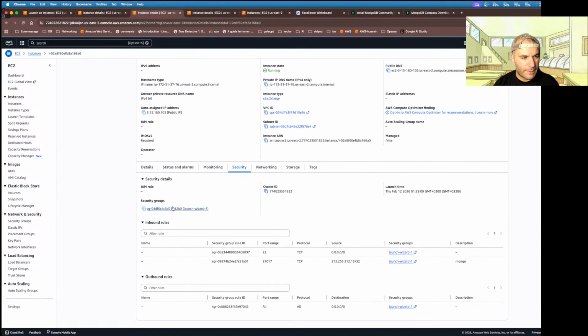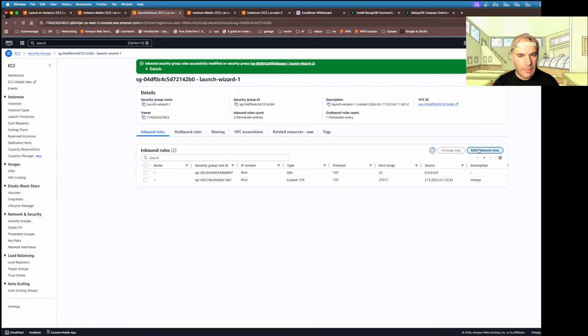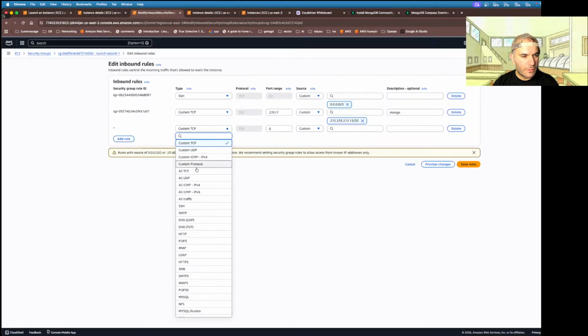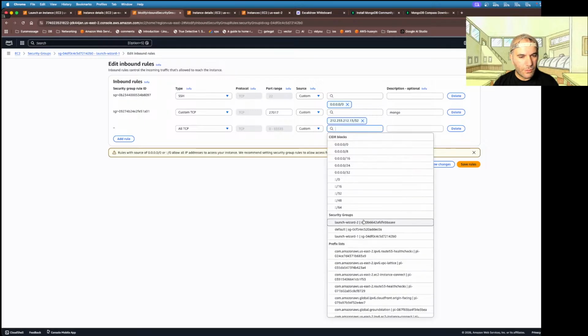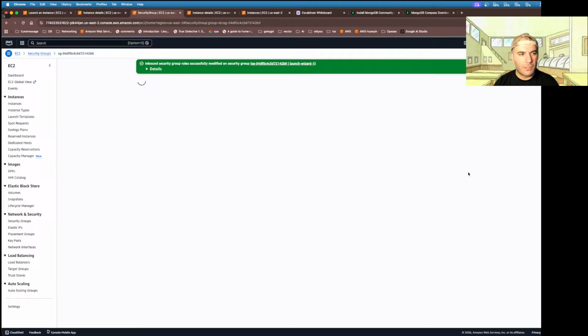In the security group of the first machine, this one. Edit inbound rules. Add rule. Custom TCP, all TCP. This one will be launch wizard 2, which means the second machine can connect to the first machine.